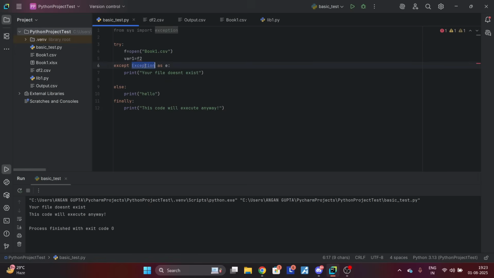So what I'm going to do is specify what kind of exception will throw what kind of errors, right? So this is the first except block.